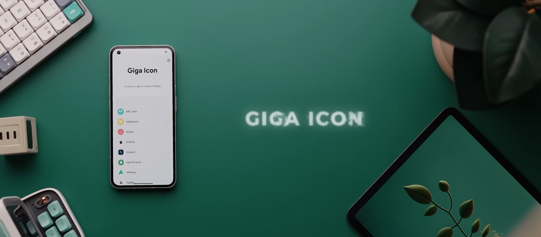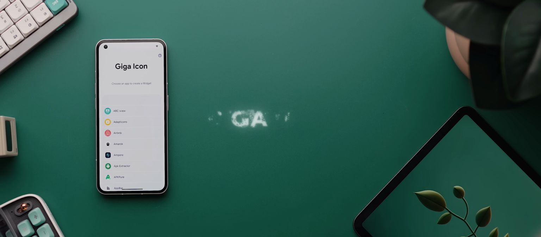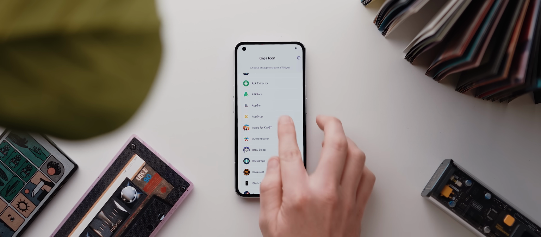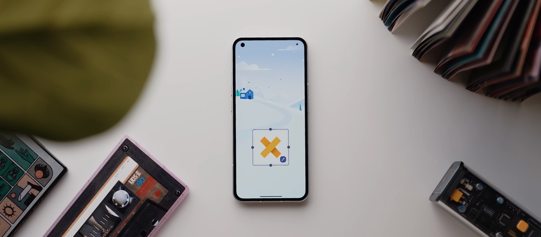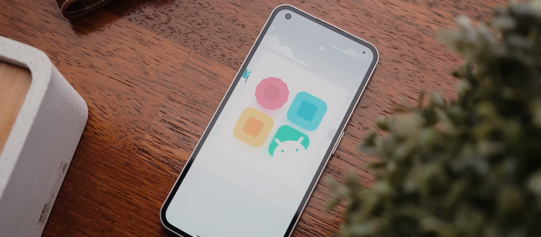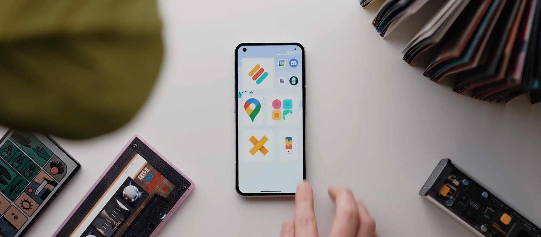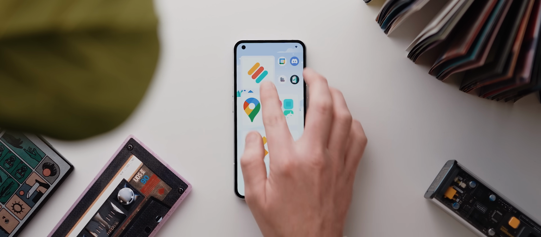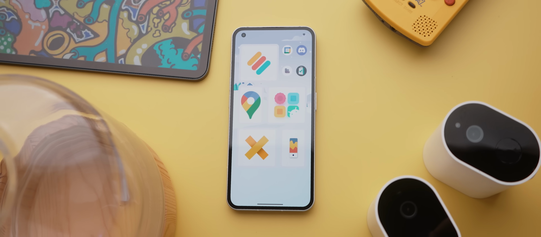And then the last app for today is called Giga Icon, perhaps the simplest app on today's list, but a super fun one nonetheless. This app essentially lets you create giant shortcuts to your favorite apps that you can then place on your home screen. And that's really it. You can, of course, resize them as you see fit, but the great thing is that it sources the highest quality versions of each of your app's icons, meaning they all look super crisp no matter how big you make them. The app obviously has the potential to improve usability for those with visual impairments, but I can also see this being a very fun way to customize your phone's home screen with just a little bit of creativity. But that's it, 10 incredible applications that I reckon are seriously cool.